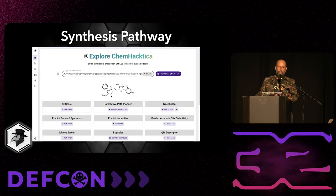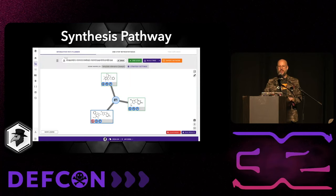Additionally, it will hypothesize if you ask it nicely, but for the most part, it is not doing that. It's looking through the chemical literature, all of the chemical literature that's ever been published, and it's combinatorially looking for different pieces of the reaction that you're trying to create. So you click on perform one step, and that's basically shorthand for show me the easy way. And when it does that, it will pop up either one reaction or a series of reactions. And you can go in and ask it to evaluate.